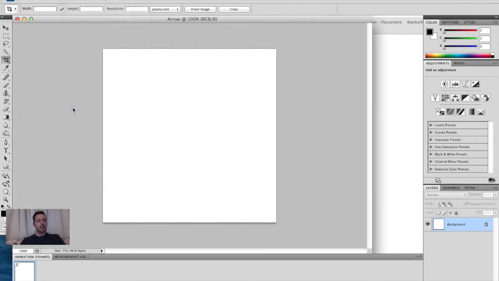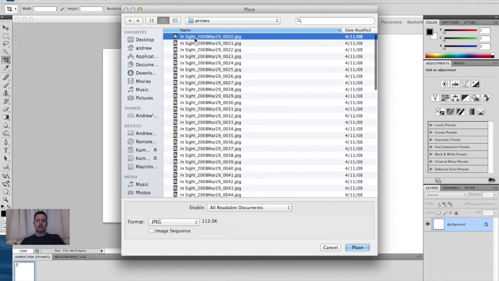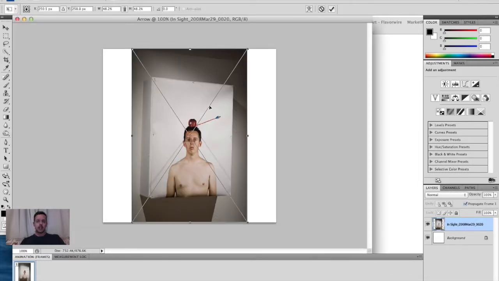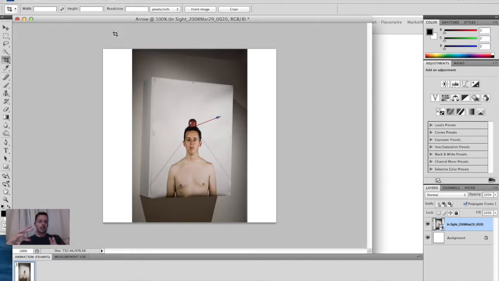Okay, so go to File, Place, and you can select the images. I've got my arrows folder from my desktop selected and open. Click Place, whatever image you want to put in, and it comes in as a smart object. So double click it or hit enter to lock those proportions down. I like it because it automatically makes it 500 pixels, which is perfect without me having to resize these.